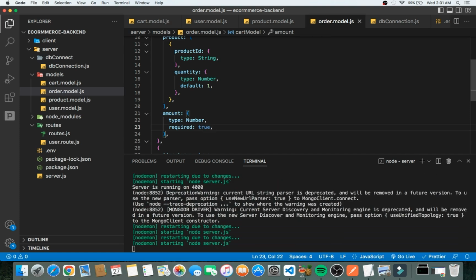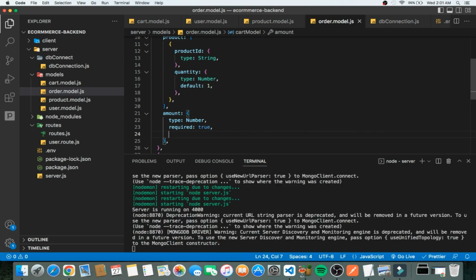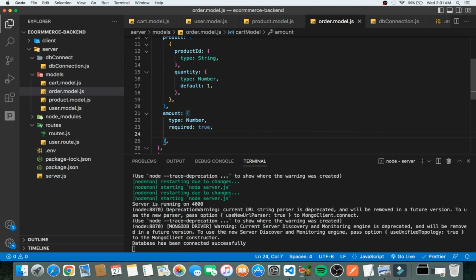All right, we have that, and then we can move on to the status. Basically we can have two types of orders: the orders that are pending, and the orders that are completed.